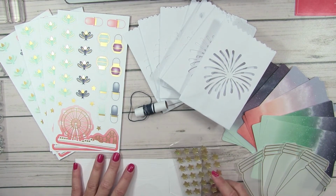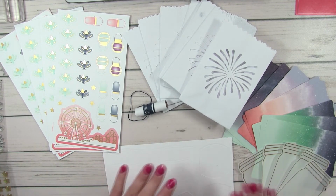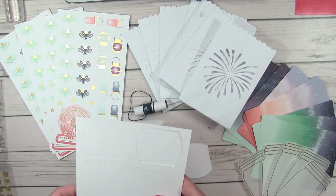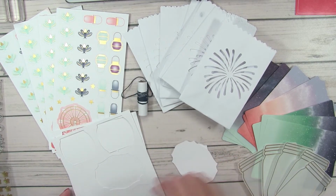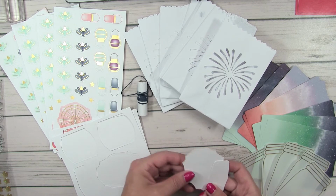All right, so first thing we're going to do is make these cards as they are advertised. And I am going to do a little twist on that. So let's go ahead and pull out, I'm going to make one of each. And I'm going to pull out the pieces that we'll need to make them as they come in the box, just so you know how to do yours when your box comes in. Or the mistakes not to make. I like to give you that.